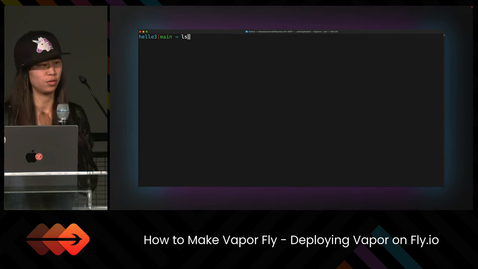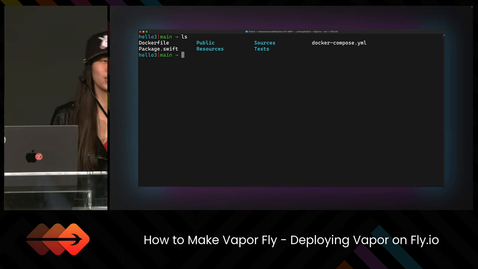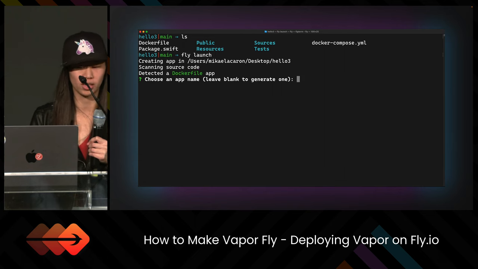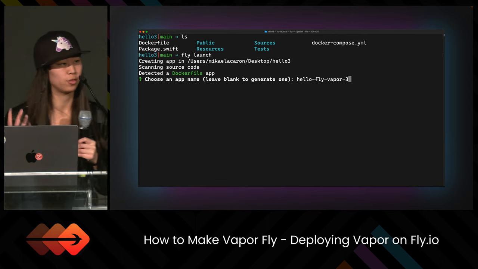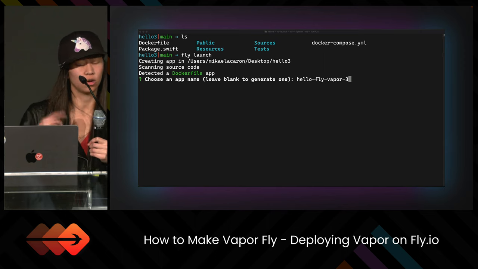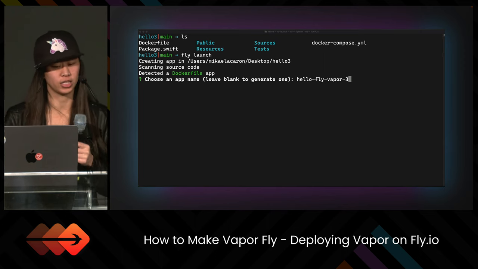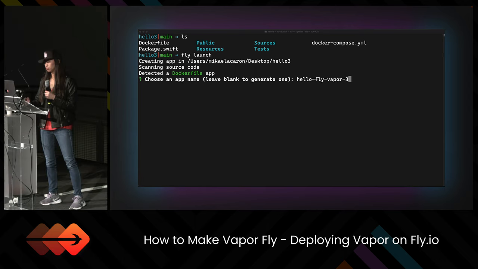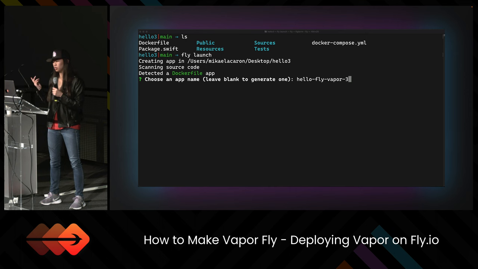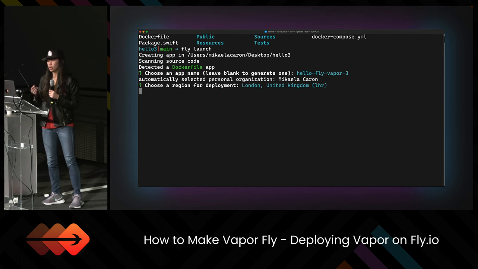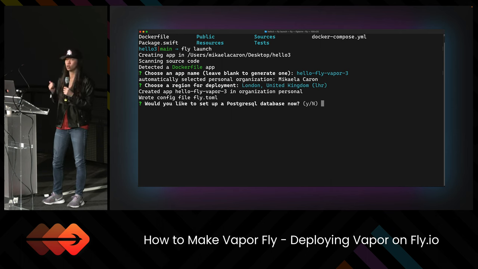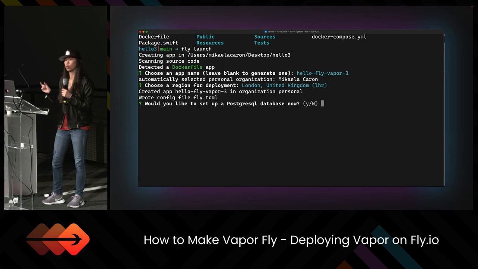So let's get started writing a bunch of commands. The first thing we have to do is make sure we are in the proper directory — the directory with our Dockerfile. We can check that with 'ls'. After we do that, we type 'fly launch', which creates the app itself inside Fly's platform. We go about naming the project and then choosing what region we want to deploy from, which we can also change later. When you create the name of your application, this is going to be the subdomain used by default when it's deployed on Fly's platform.